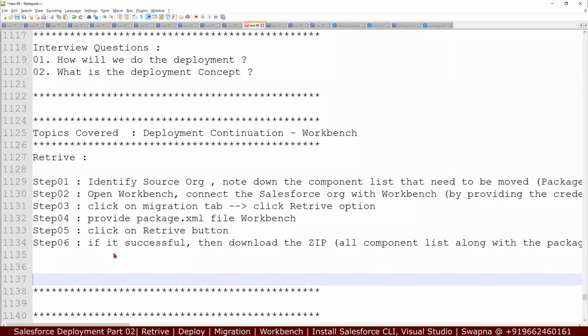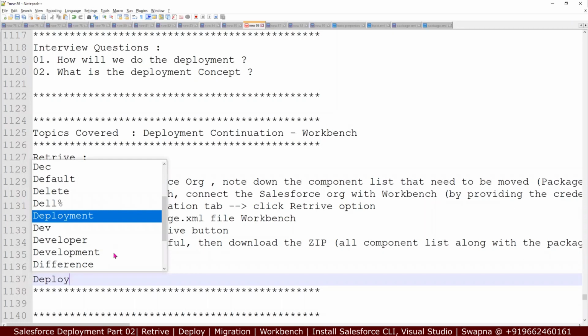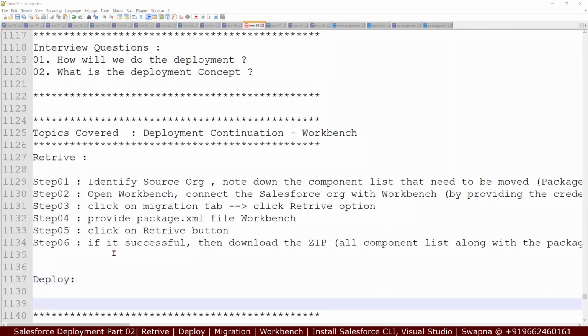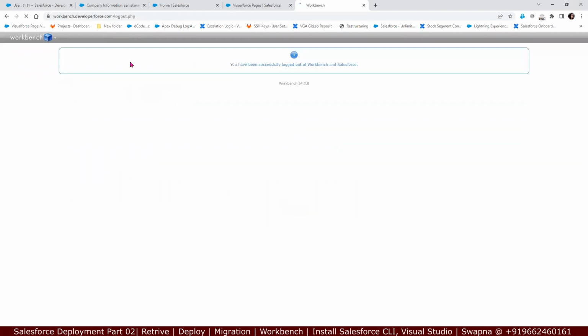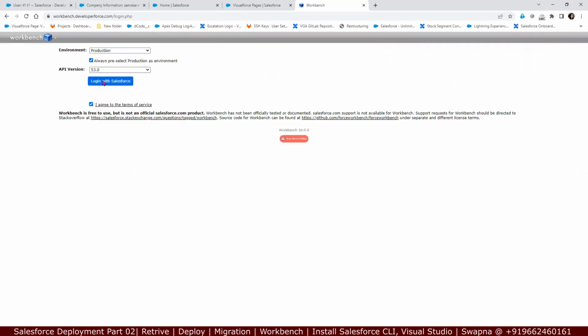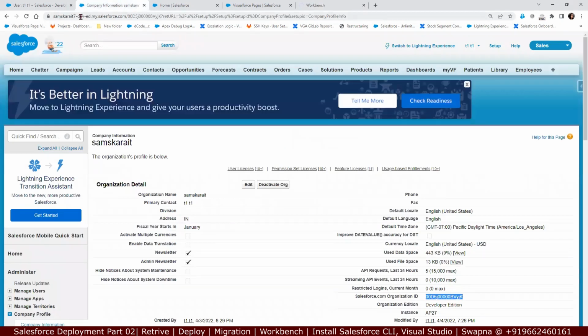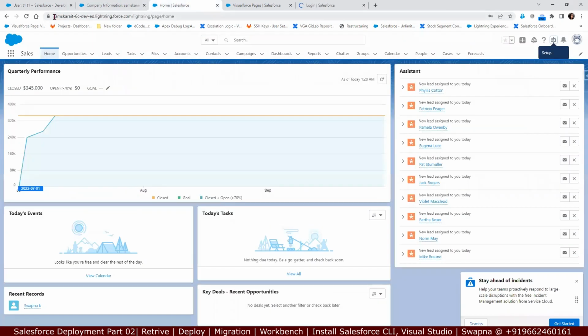Now for deploying the component, go to Workbench. Now my job is done in the source org. Whatever I was supposed to do, it is done. And what I'll do is I'll click log out and log in back. This is also production. The other org is also production, this one.